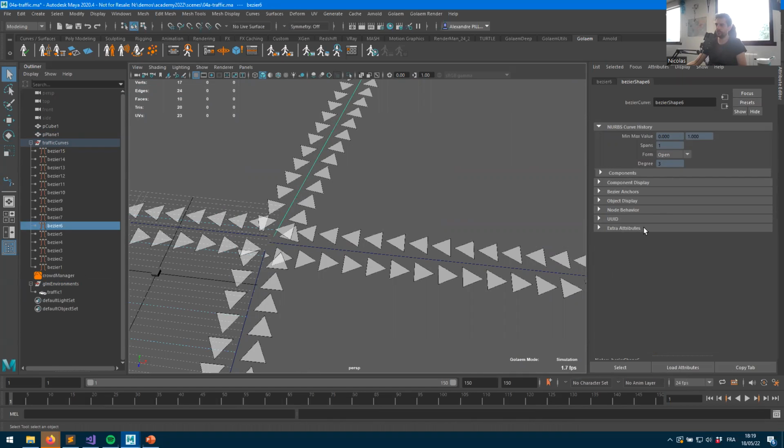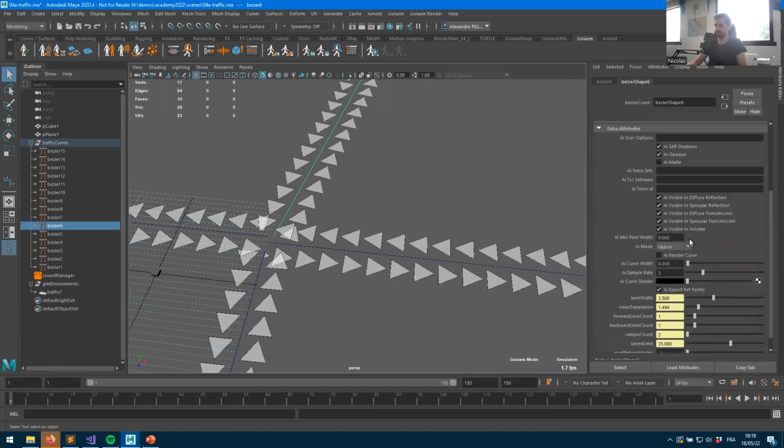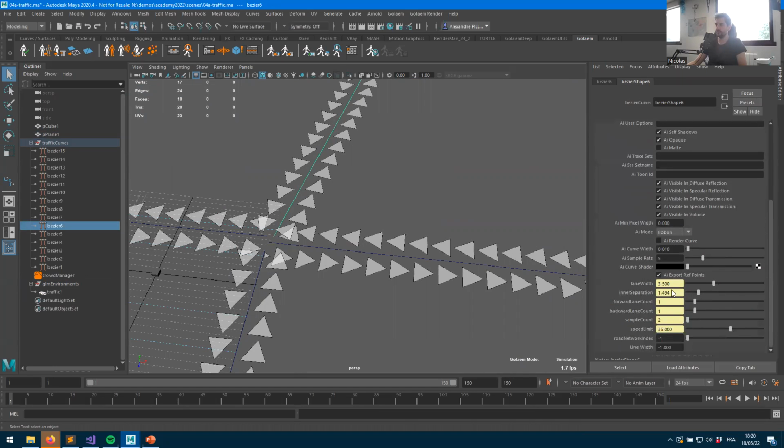So first select your curve, go into your extra attributes, and at the really bottom, you'll notice that you've got the same exact parameters that we had before. So we've got the lane width, inner separation, forward lane count, backward lane count, and speed limits. And those are in yellow, which means that right now they are connected with the traffic system.